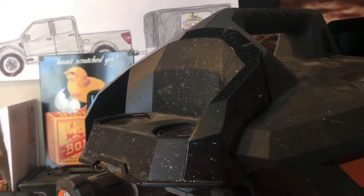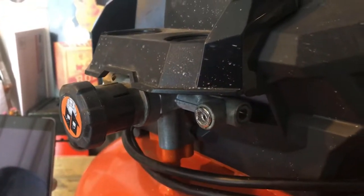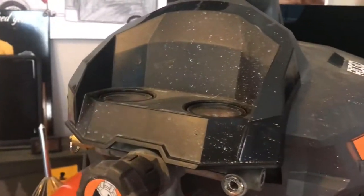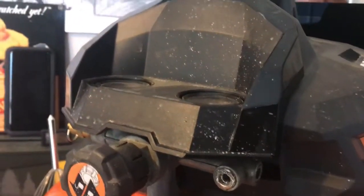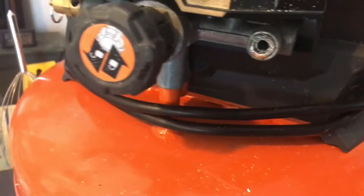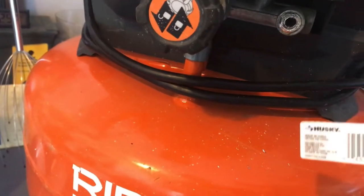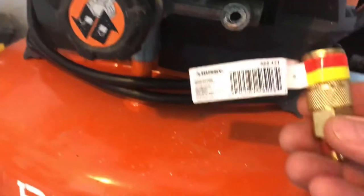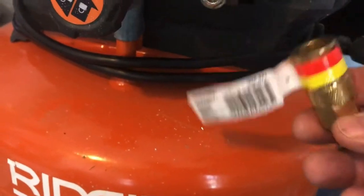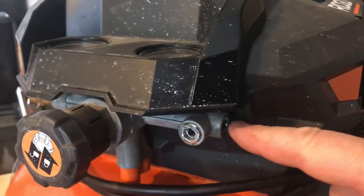Inside is a threaded piece. It's still stuck in there. So this is a quick video on how to remove it and go get yourself the parts over at the depot for about $4 a piece. You're going to go run over to the depot and get one of these, a Husky quarter inch universal male coupler. You got to get two of them because I need one here and one on this side.